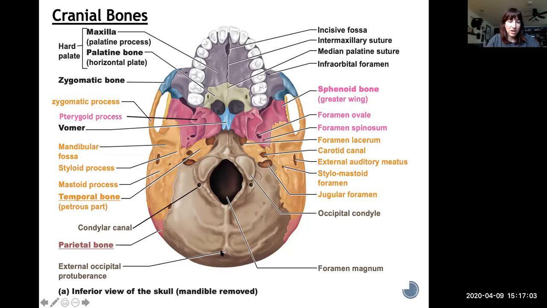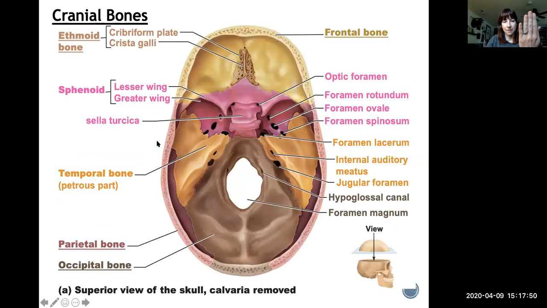condyle. Here's another view of the external occipital protuberance, which is just like a ridge on the bone. The condylar canal, I'm not sure, it must be a blood vessel that is transported through the condylar canal. So these canals are right next to the occipital condyles, right? And then this monster hole right here, of course, is the foramen magnum, which is the great big hole in the bottom of your skull where your spine attaches to your brain, okay? So this is how your central nervous system passes through from your skull to the rest of your body, through the foramen magnum. So if we were to flip this over now and look at it from the inside, right?